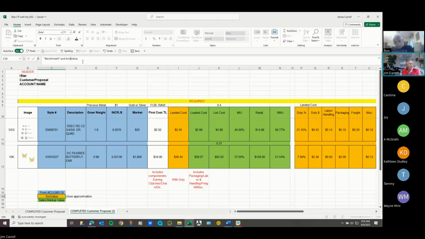Yeah. Thank you. Now, the key is from the perspective of constructing the actual customer proposal document. Currently, these benchmark and known values are per formulae in Excel. Is that correct? That is how Roman Sunstone has been doing it, yes. Thank you. How does Stanley do it? I'm afraid I don't know.